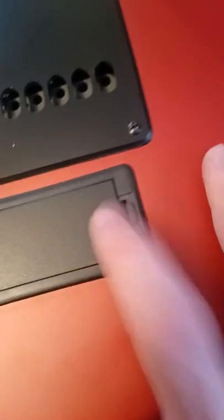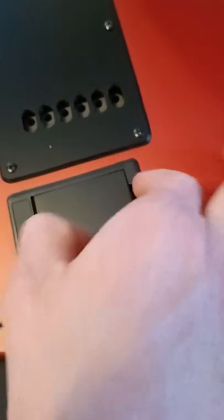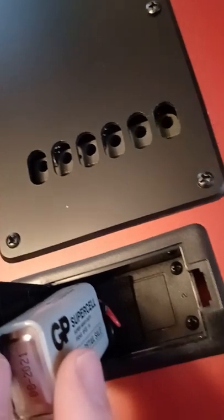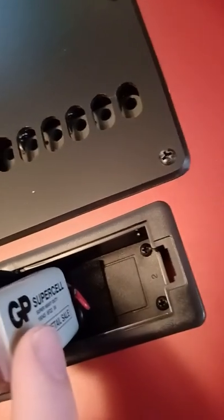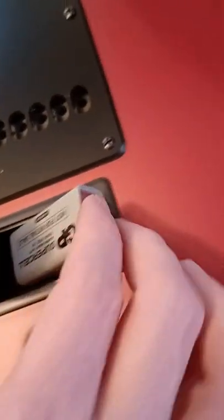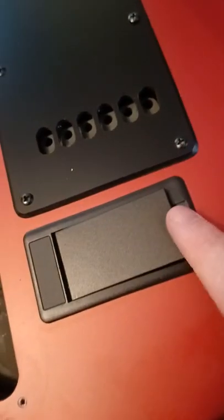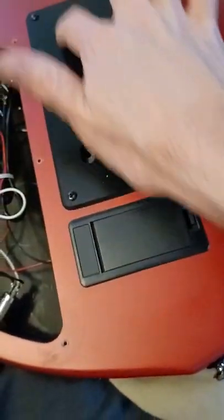And here's the one he was asking about — the battery compartment. Mine, I don't know how yours is, but mine just lays in there. There's no foam in here to protect it or anything, it just lays in there like that. Click it back down. Tremolo cavity — of course if you're making adjustments for your angle, you would use the screws in here.